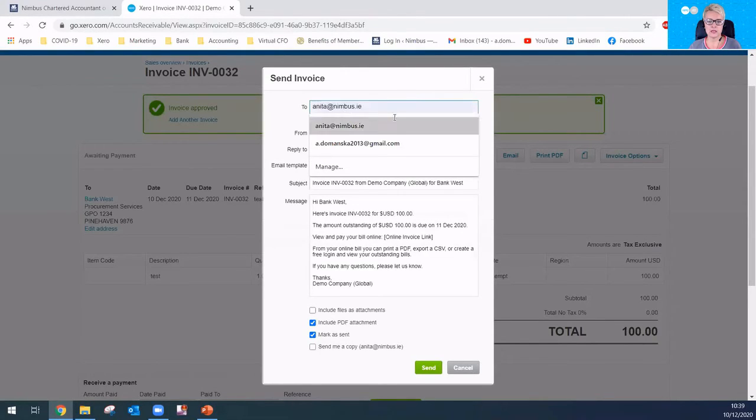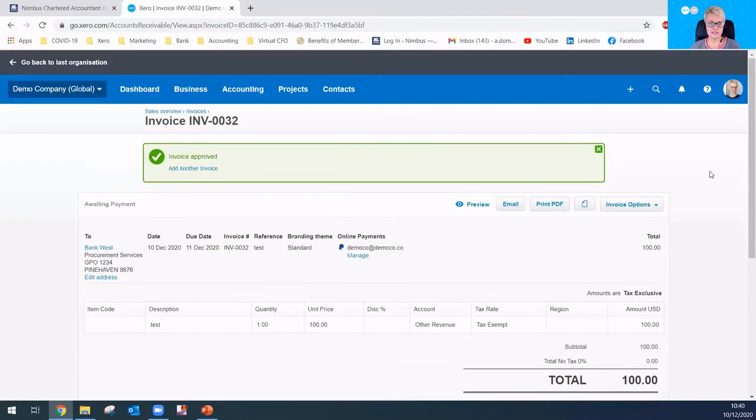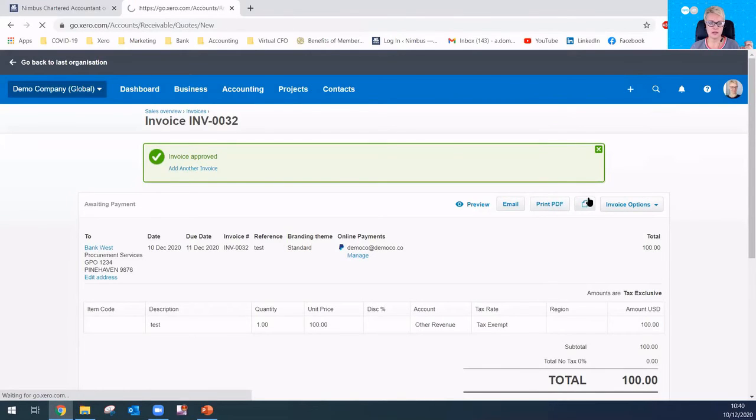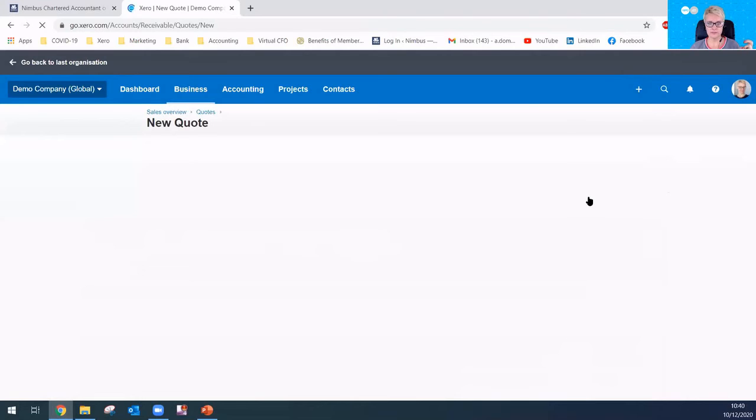Every customer should have an email attached to their settings. If not, you can enter the email manually. There is an email template generated automatically by Xero. You can set it up. Once you click on send, the system will send an invoice to the customer. Okay, so it's as easy as that. And if you want to issue a quote to the customer before you send an invoice, there is an option to do it. The quote looks really similar to how the sales invoice looks.